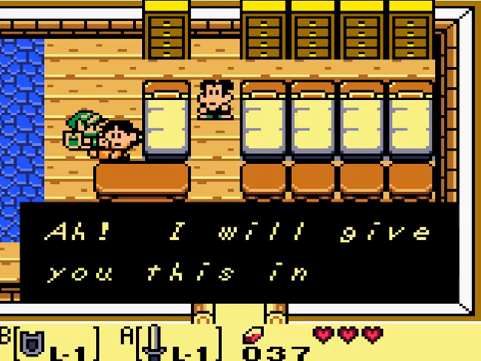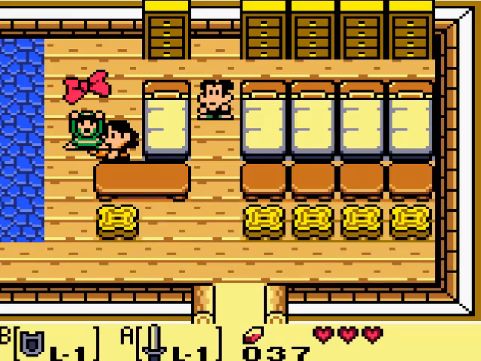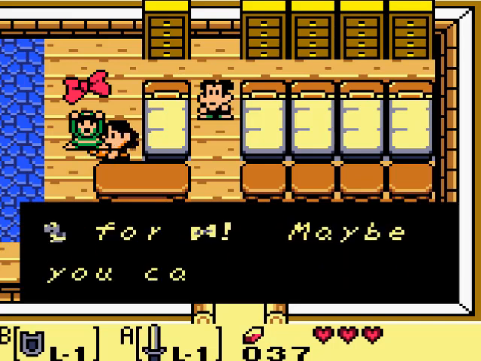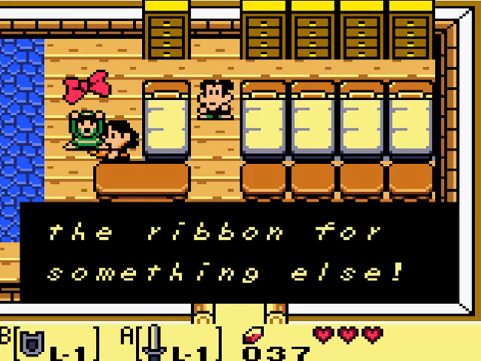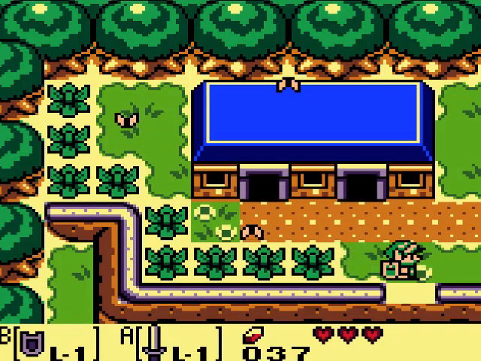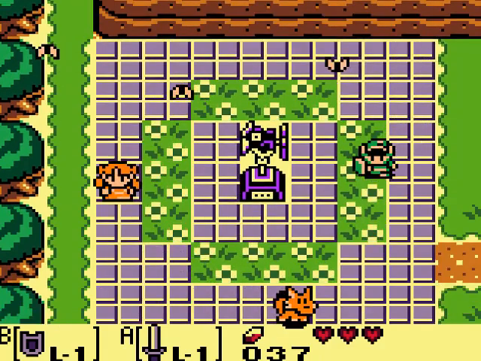I'm a generous person. I will give you this in return. The ribbon. Trade for your Yoshi doll for a ribbon. Maybe you can trade the ribbon for something else. Yeah, because the ribbon's not going to do us any good. And I think we already know what to give the ribbon to. Oh, it's Marin.